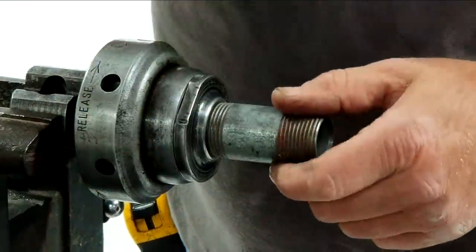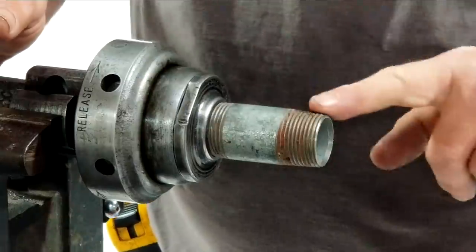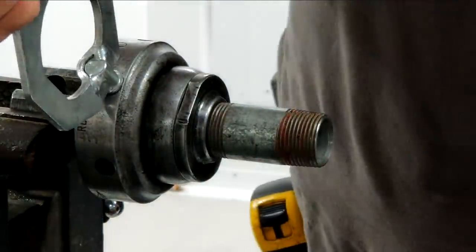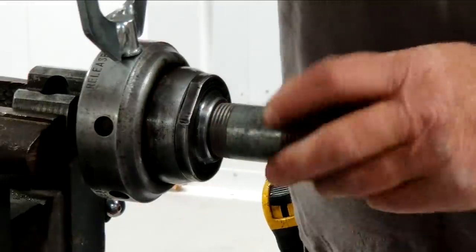Now 1 inch all the way to 2 inch shares a thread pitch. So now we've tightened into here, but just to loosen up, we just snap the cam lock loose, thread your nipple out.